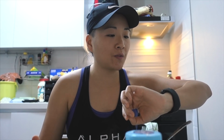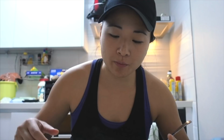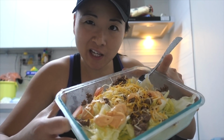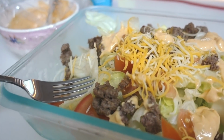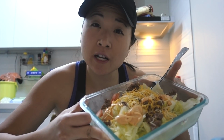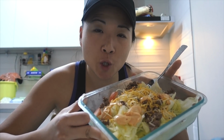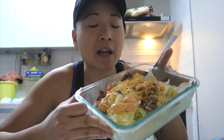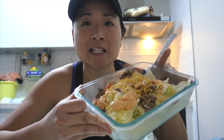All right, guys, I'm home and I made a salad really quick. Now I'm hungry and it's 5:36, so this will hold me over until my dinner later. This is kind of like a Big Mac salad, actually. I put 1.5 cooked ounces of 93 lean ground beef, half Greek yogurt, half Thousand Island mixture that I made earlier, and half a serving of 2% Mexican cheese.